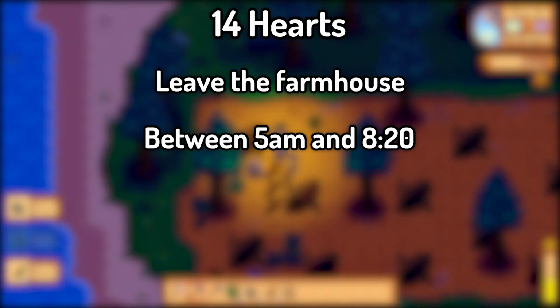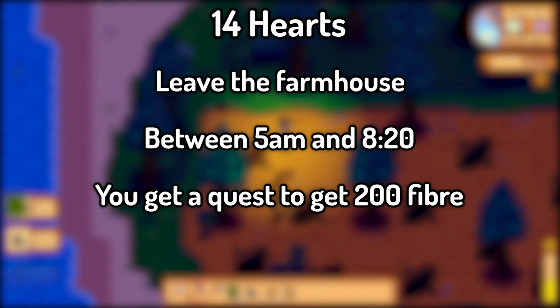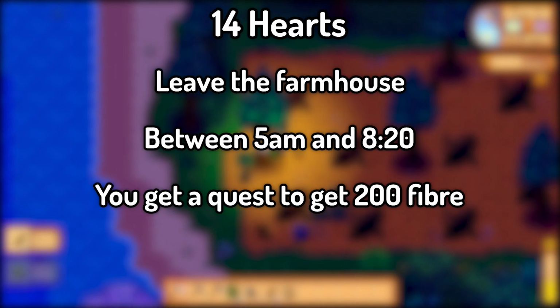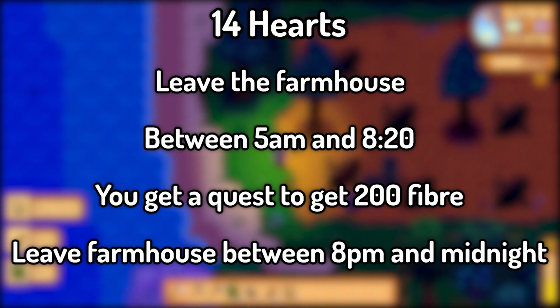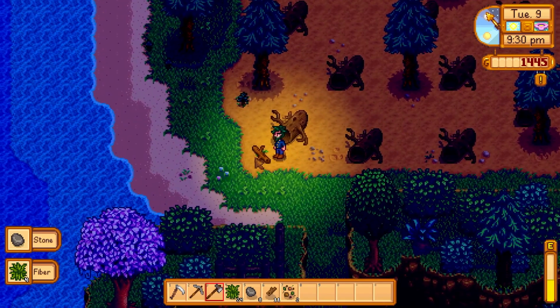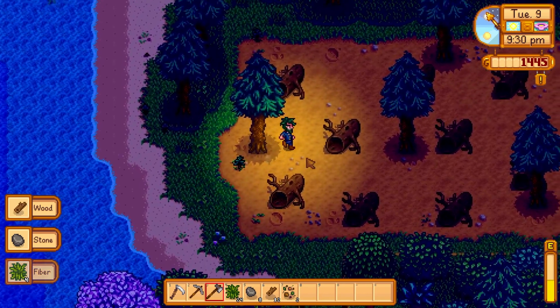This will trigger a cutscene with Emily when she asks you to get her 200 fibre. Once you give her the 200 fibre, you need to wait 3 days and then leave the farmhouse again between 8 PM and midnight, and then you'll get your reward. Now the last one sounds interesting, doesn't it? I guess you have to marry her to find out what she gives you.